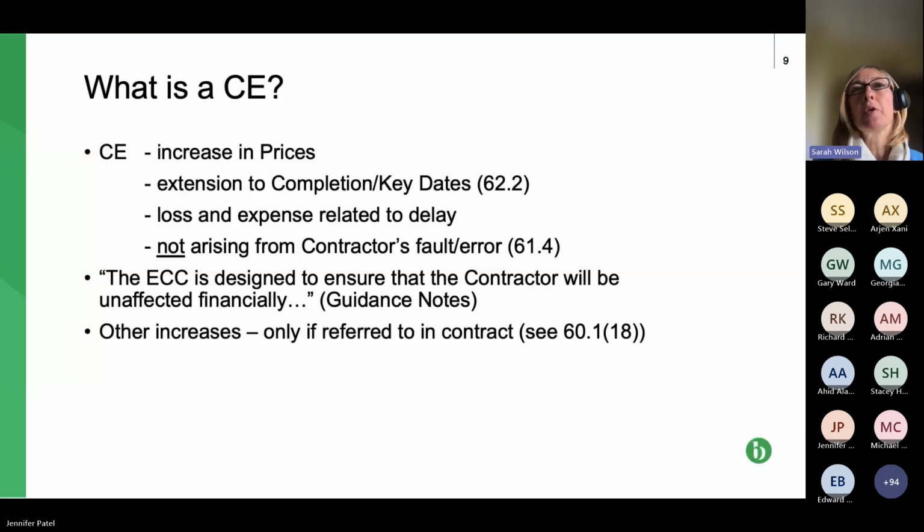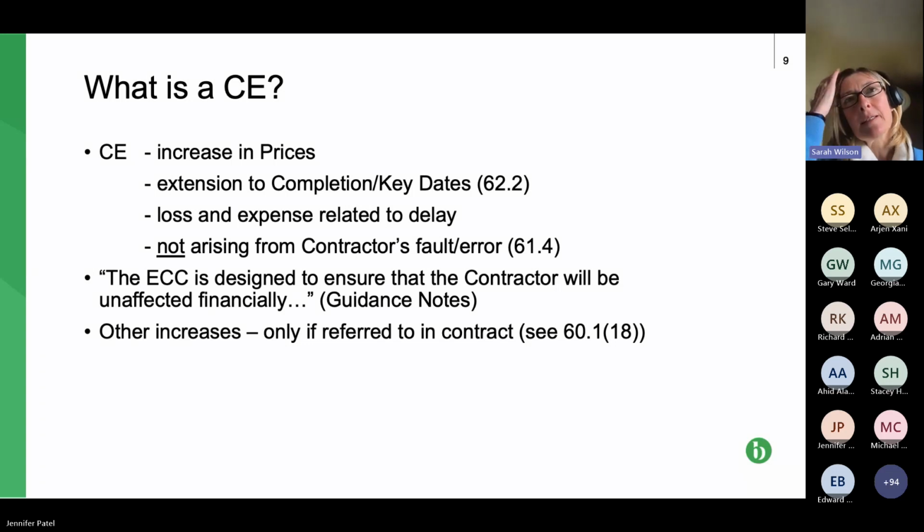Okay, yeah, so very, very quickly, and we covered this last month. What is a compensation event? Now, bear in mind, of course, that we're talking about the schedule and the shorter schedule. So we're not just talking about compensation events here. That's correct. We are just talking about compensation events if we're talking about options A and B. But if we're talking about options C to E, no, we're not just talking about compensation events.